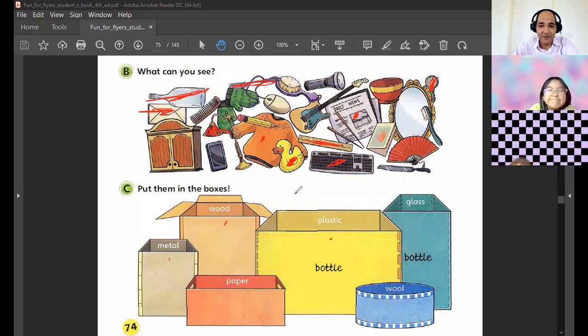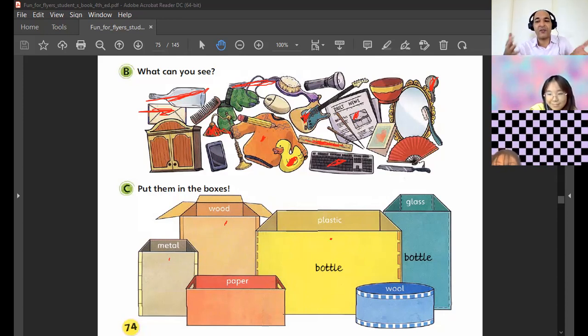Okay, Thea? Guitar. Okay, where does that go? Metal. Any others? There's a wood and a plastic one. A plastic one. Yeah, it can be toys or like the real one. I'm not so sure about plastic. Yes, you can have a toy guitar. You can have a toy anything that's made of plastic.